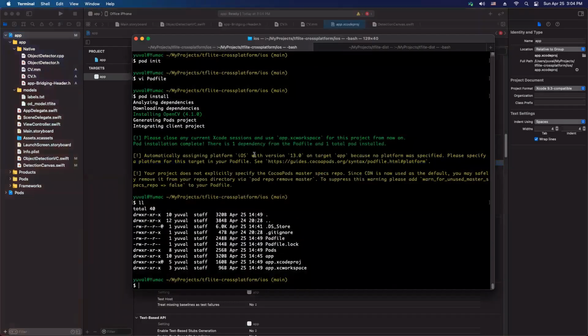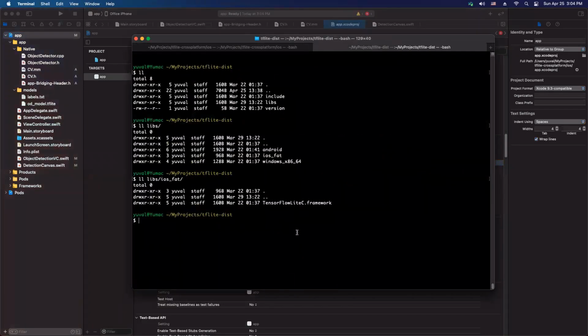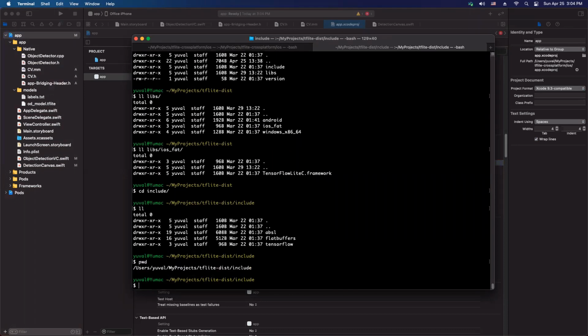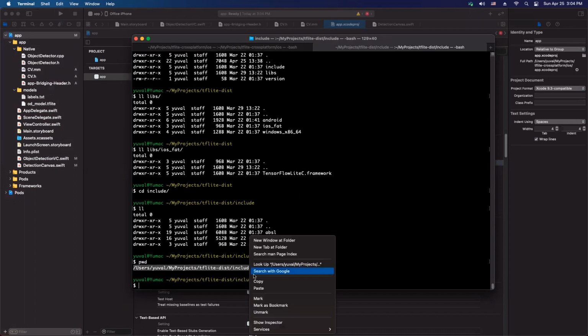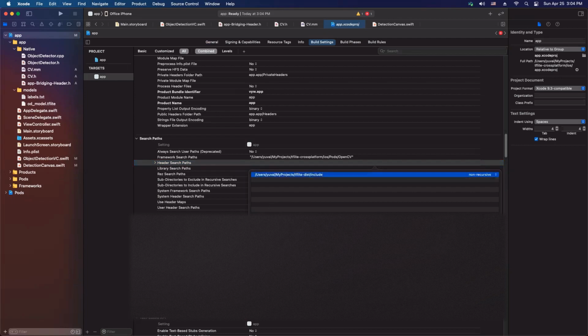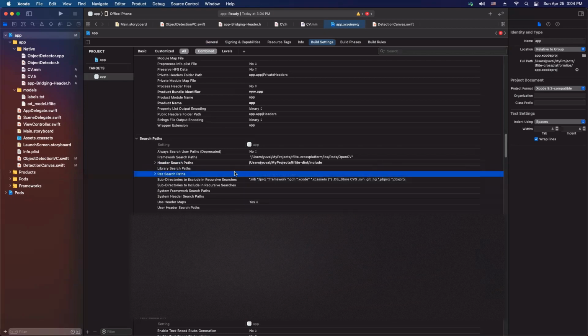So I will go again to the TensorFlow Lite dist, include. This is where the header files are. So I'm just going to take this path, copy it, and here under header search path, I'll double tap, plus, and I'll add this header here.